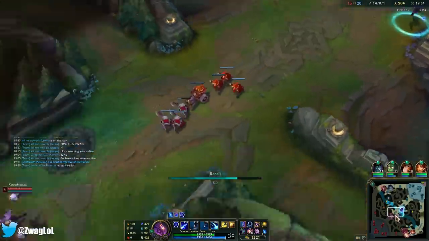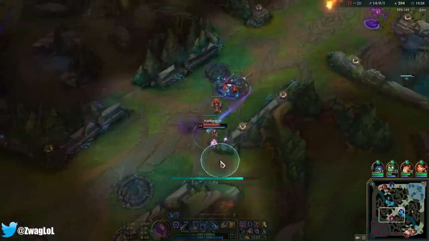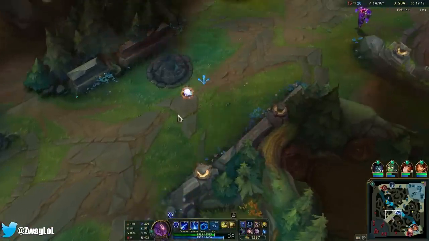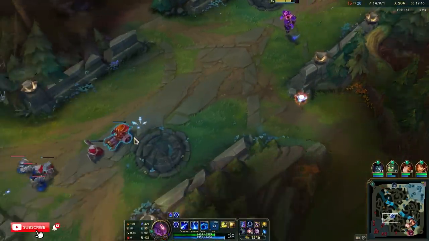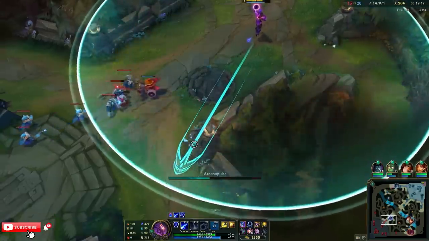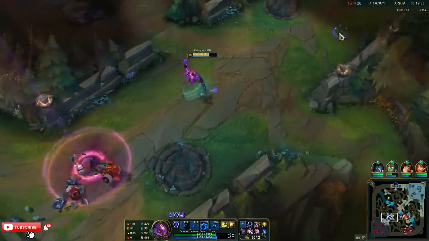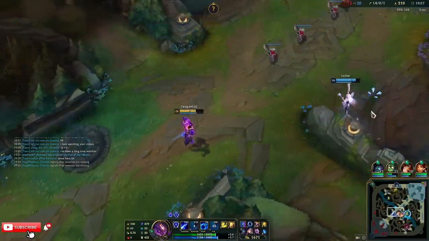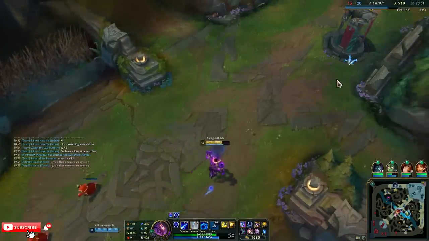Third wave, I can go reset. Ah, she got creep blocked. I could have hit her. I missed. He probably doesn't know I'm following up, though. She straight up just left. Oh, Darius is coming. See, if I overextend like that, then Darius is gonna try to come get me.